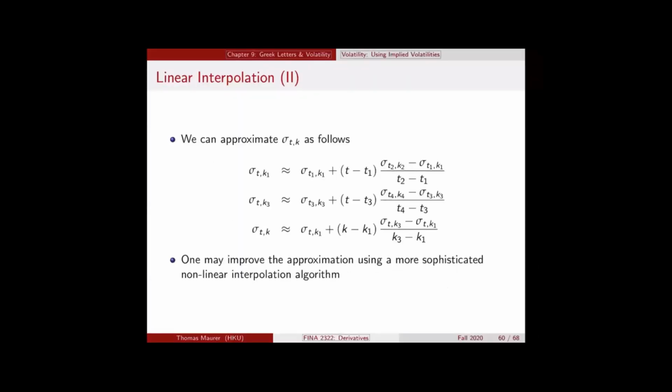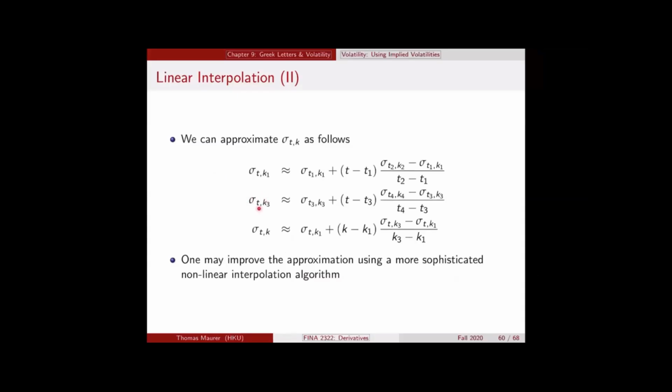Therefore, I draw that same picture over here, but now I plot volatility against the moneyness, where I have K1 and K3. Sigma K1 corresponds to the sigma with time left to maturity T and moneyness K1, and with sigma K3 I denote the sigma with the same time left to maturity T, but moneyness K3. So I want to figure out the volatility if the moneyness is K, where K is between K1 and K3. So I draw a linear line.